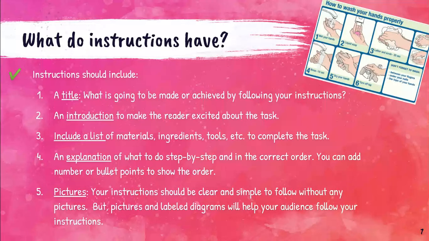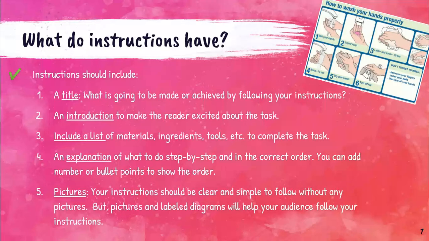The worst thing is whenever you're making a recipe, for example, you're trying to make some food based on a recipe, and only to find out halfway through that you're missing an important ingredient. And that means that you can't complete the task. You can't make the recipe. And so you have wasted your time, but also wasted the ingredients that you used to start the recipe. So the list of materials or ingredients is important. It needs to go at the top of your instructions.